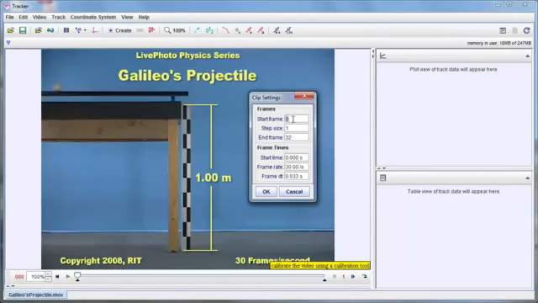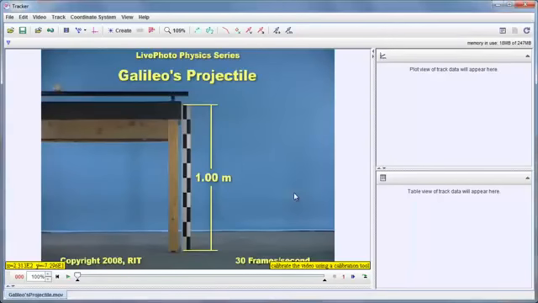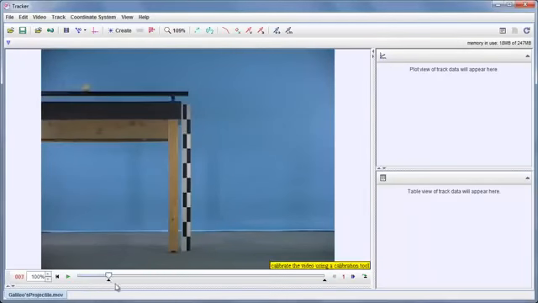And I could put in the numbers right here directly, but instead I'm going to cancel this and show you that there's another way. Down here you see the little black arrows at one end and the other of this scrubber bar, and if I hold the mouse over there, it says start frame. I can drag that. If I click and drag, I'm watching the ball move across the table, and right there it's finally in the air and it becomes a projectile.